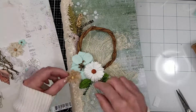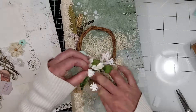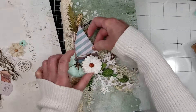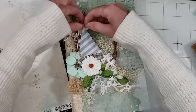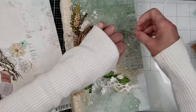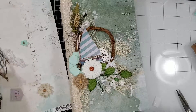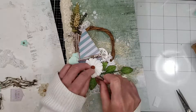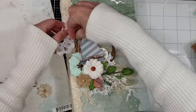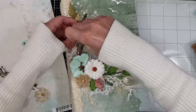Look at the seahorse — it is so cute, I just adore it! I add a piece of 3D foam tape behind the seahorse just to add a little dimension. I'm adding a piece of crochet — I just want to add different layers and different elements on this album cover. Now these beautiful white flowers from 49 and Market. I continue playing with all the embellishments to give a flow, like the wind blows and all the fabrics go in the same direction.